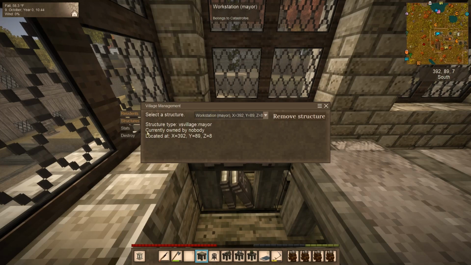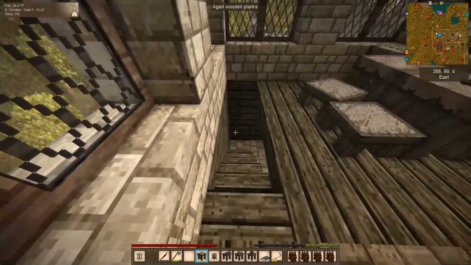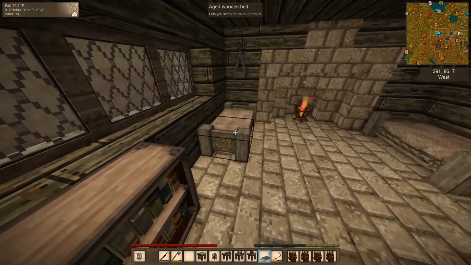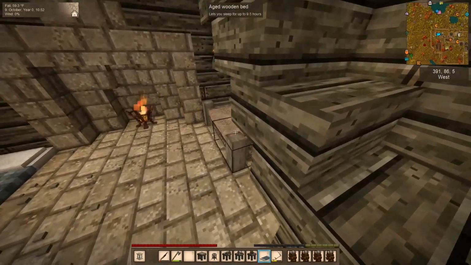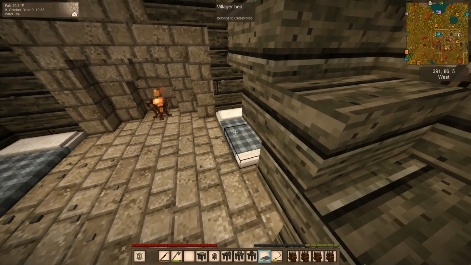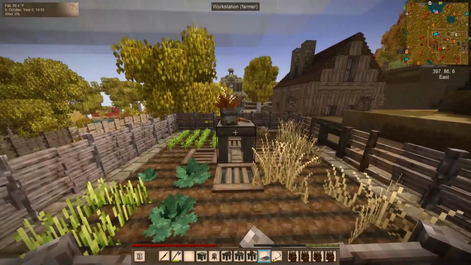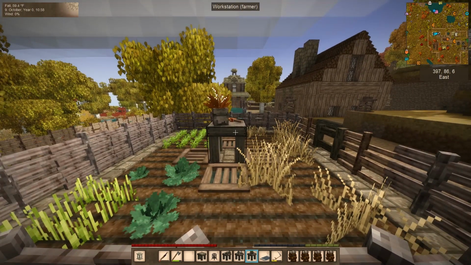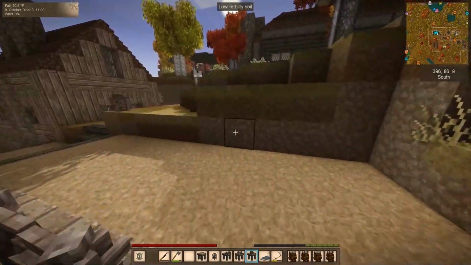Okay, there's a workstation. Let's go swap out some things and come back and check on that and see if it works the same way it did in the other village. Okay, again, it does not say that it belongs to any village. Now it does. Okay, that's a good first step. All right. This says it doesn't belong to any village so far. Let's see if it changes. Nope, doesn't change it.